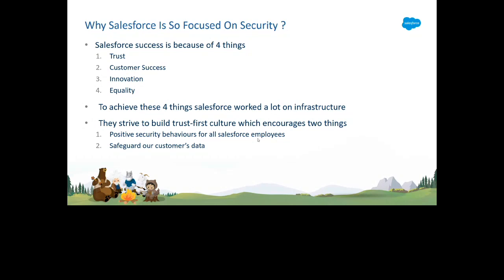So for that, they implement a trust-first culture in their organization. What is the trust-first culture? Again, they develop the behavior in their employees that if you are working at the development level, you have to focus on security first. That's what they are implementing, because they prioritize the safeguarding of their customer data.